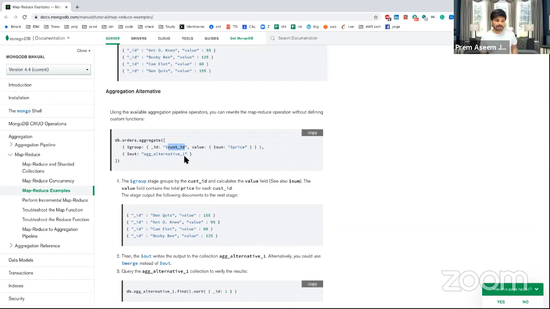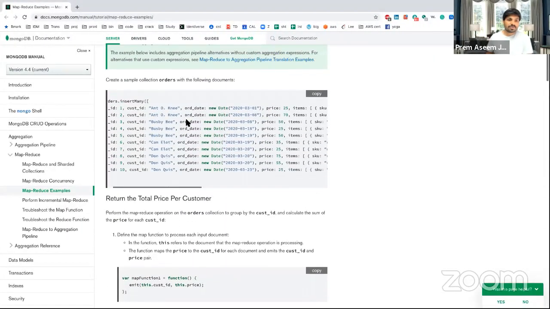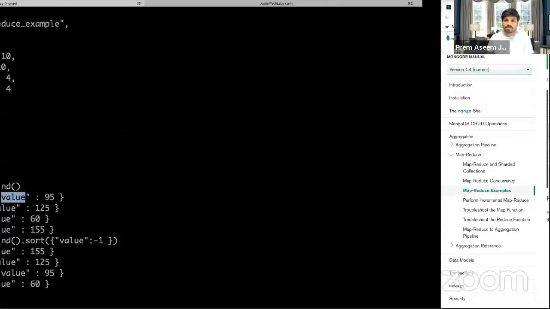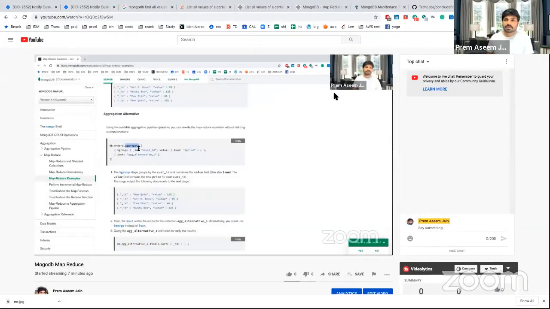Whatever users you have, you find distinct on the user, like customer ID. So the records with a common customer ID will be collected together and grouped together, whatever the different names are, right? Instead of using the map reduce.